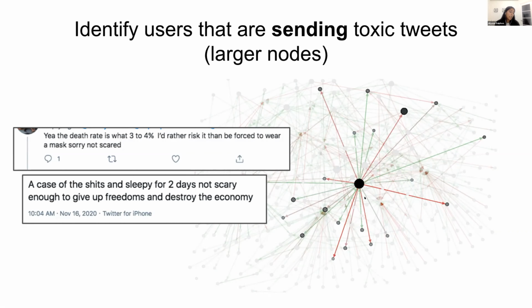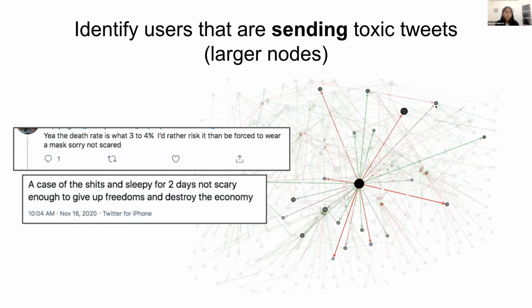Like I said, in our case, larger nodes were users that were sending more replies. So we identified this particular user here, and we went through those steps I just mentioned, going into the data laboratory tab and further investigating this user. The first thing we can see just from visually looking at this node in the network is that it's a larger node, and the edges surrounding it have arrows pointing away. So this confirms that this is a user who is replying a lot to others but is not receiving many replies.